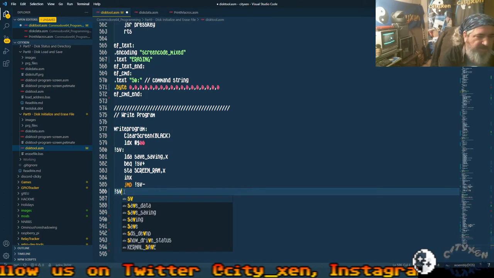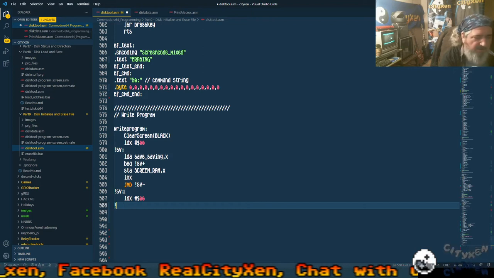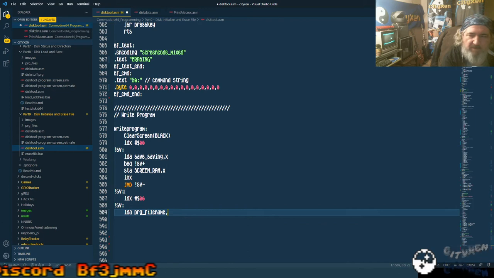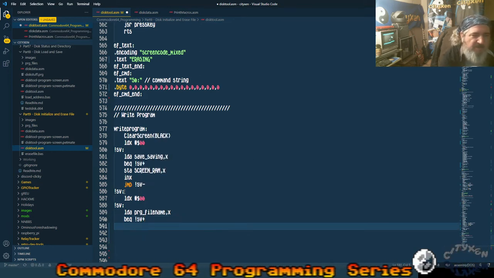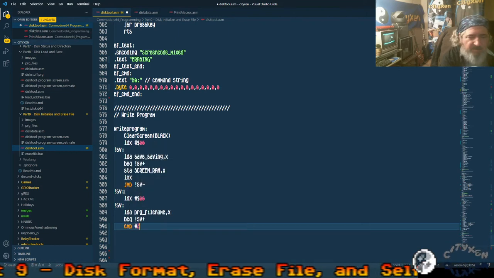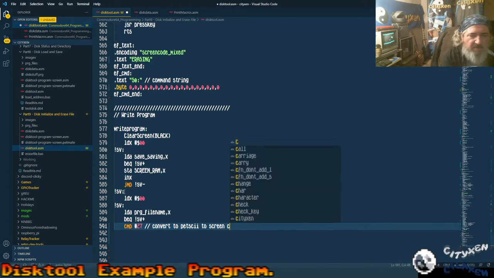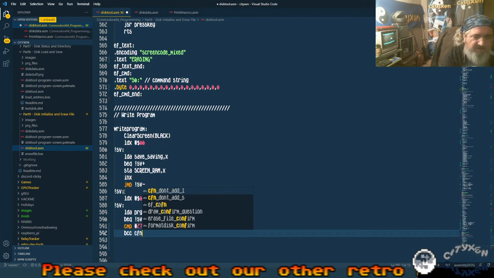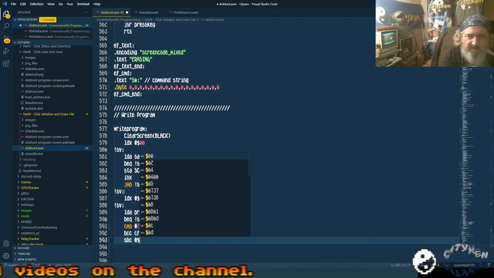Yeah. Alright, so at this point, this is where your SV label is at, your next SV label. Load X with 0 again, and then another SV label. And then load accumulator with PRG file name, comma X. And then branch if equal to exclamation SV plus. So yeah, this is just saying saving, and then it's going to say the program file name right after that. You know? Compare it with 27. Convert to PETSCII to screen code. The reason why is because the disk and screen codes don't actually seem to line up. So you've got to do a little compensation. And that is done with subtracting 40 hex.